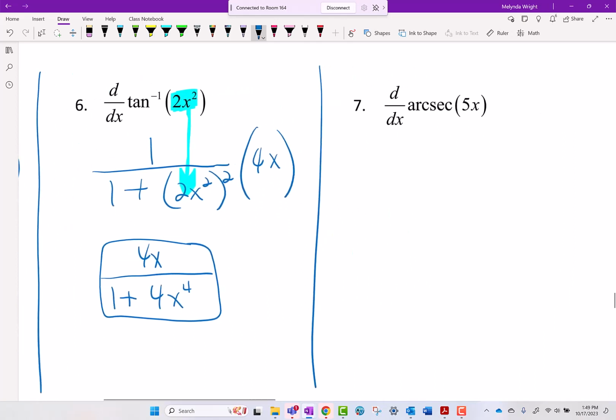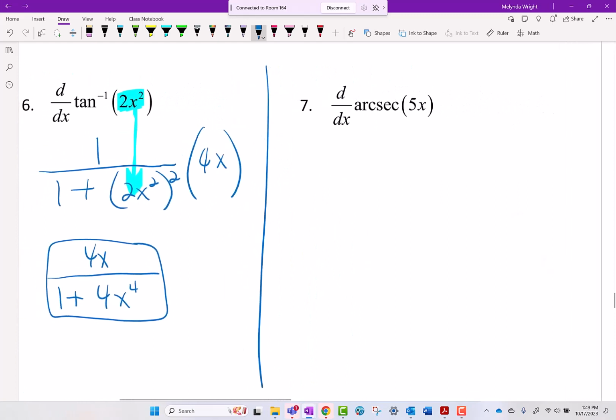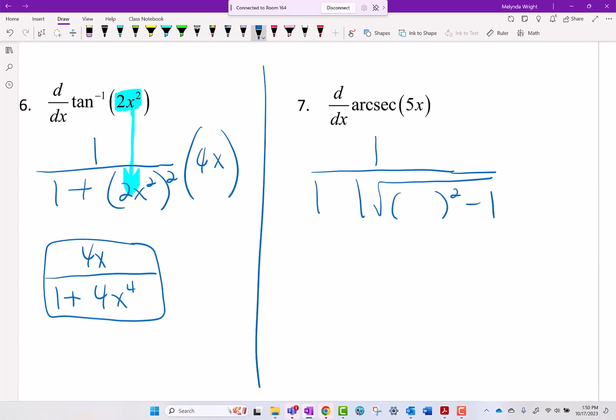One more. Derivative of arcsecant. We need its template. It's 1 over what? Very nice. Absolute value of, we're just going to leave this open, absolute value of something times the square root of something squared minus 1. Beautiful. And our something looks like this, and our something goes both of those places. Both of them. Okay, so I just put a 5x here, I put a 5x here, and is 5x just an x? No, it is not, so I have to chain it.